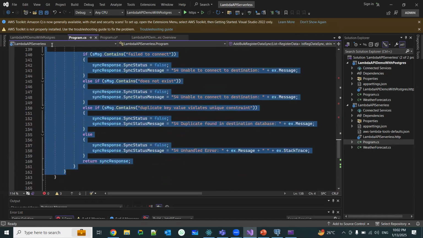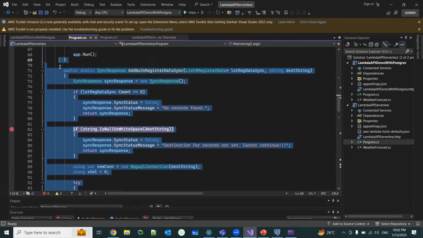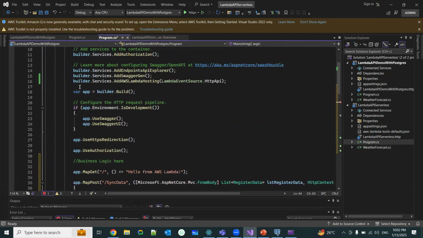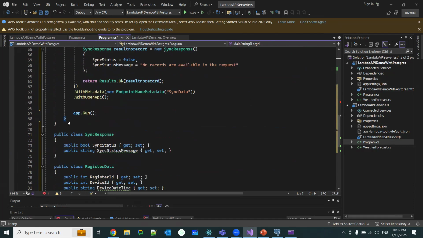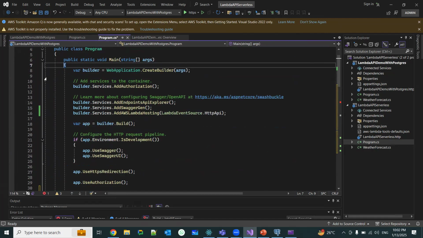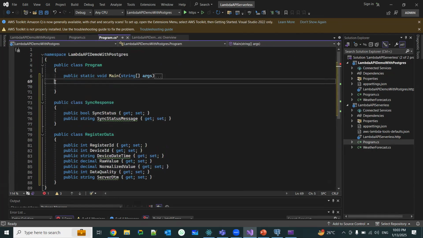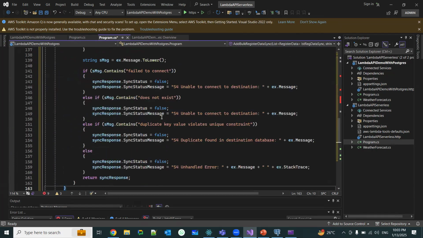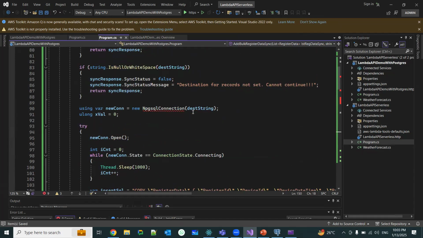We will copy this method also, and in the main program class itself, after the main method, we will put this method. So we have our business logic in place.